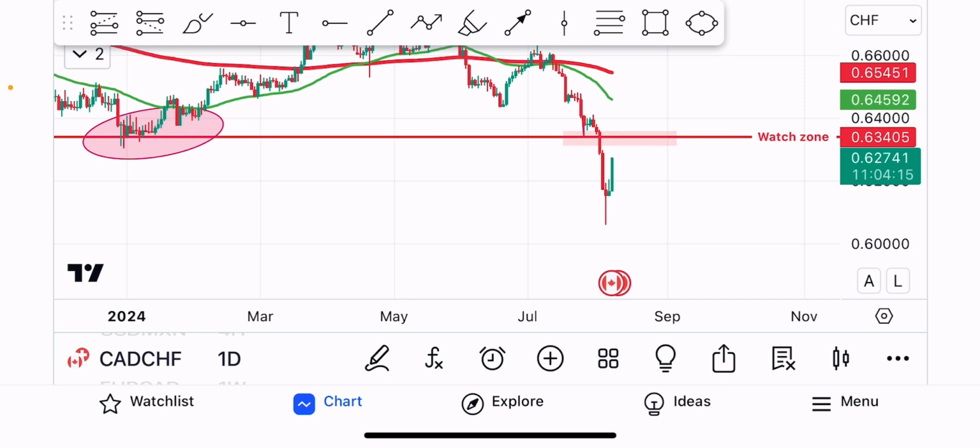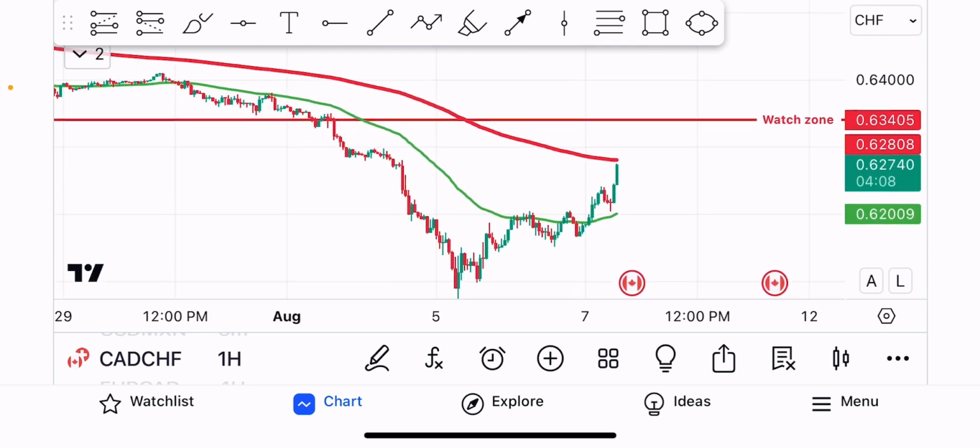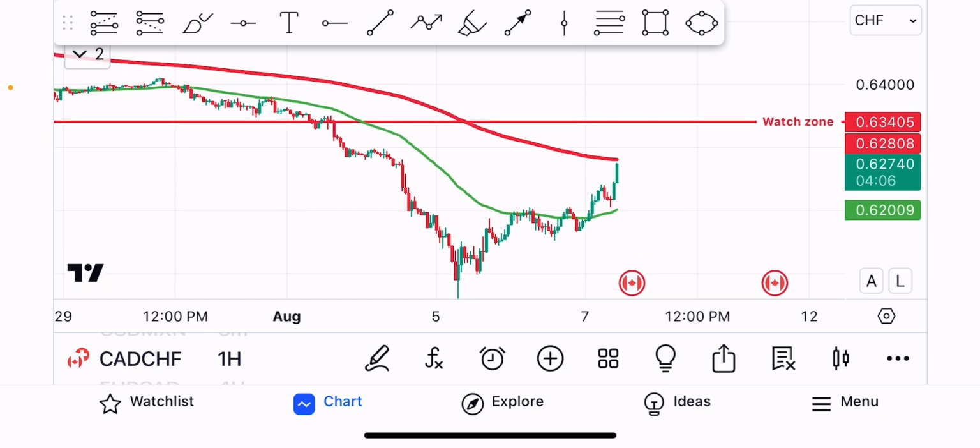So we are still looking forward to seeing how price would react at that price zone before we can make our sell decision. If we don't see a sign, we're not making any sell so long as buyers are still active in the market. All right, so I will keep you guys updated in the next video, or once I make an entry for the sale if I see one around that price zone.